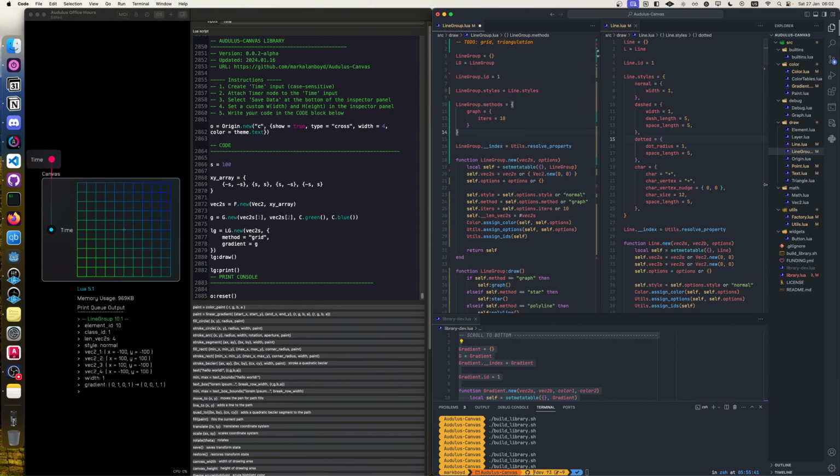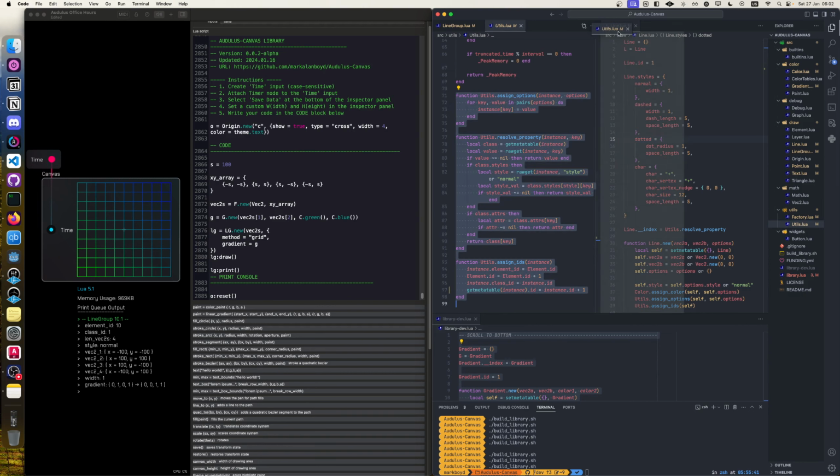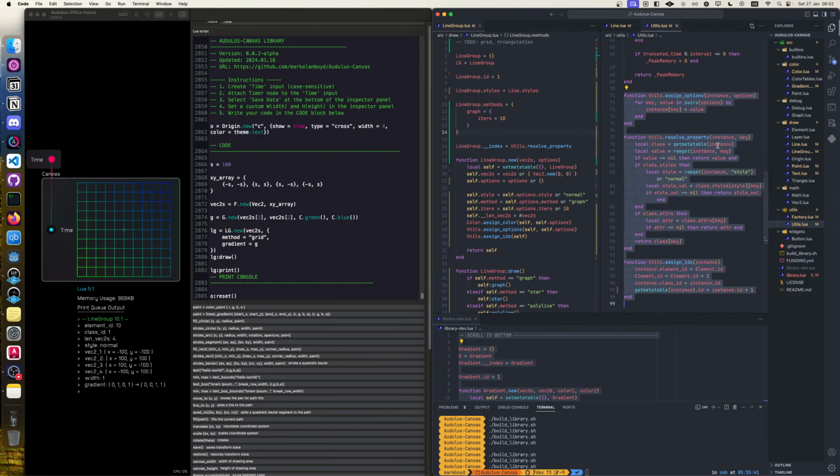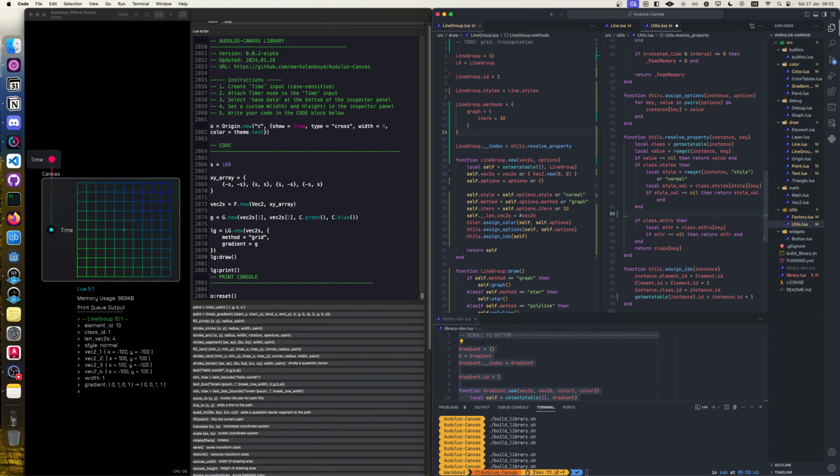And then I have to go into the utility function and add this in there because we need to. If class.styles, then methods.